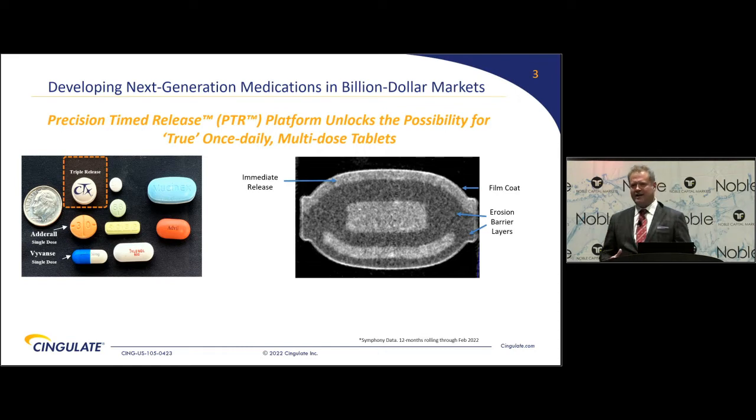Now, the billion-dollar difference. Our built-in booster dose, the 3rd dose, gets delivered specifically as a pulse 7 hours after ingestion of the tablet. This provides patients multiple benefits. Number 1, they don't have to take their booster dose, or recovery medication, as many physicians call it. Number 2, they pay for 1 medication, not 2. Managed care reimburses 1, not 2. And physicians don't have to get the medications prior authed every year with 2 different drugs. We stop the rebound, we stop the crash, we improve the efficacy.